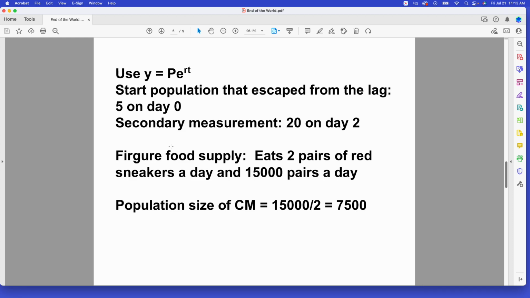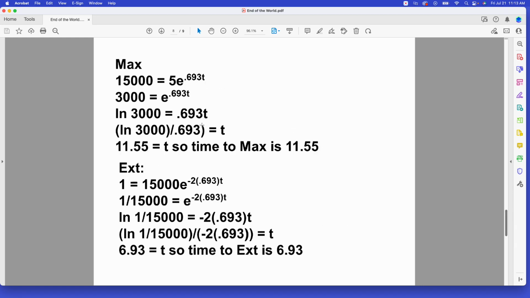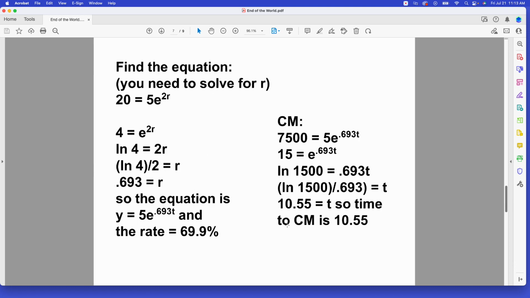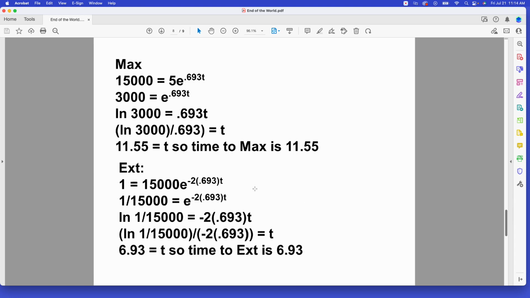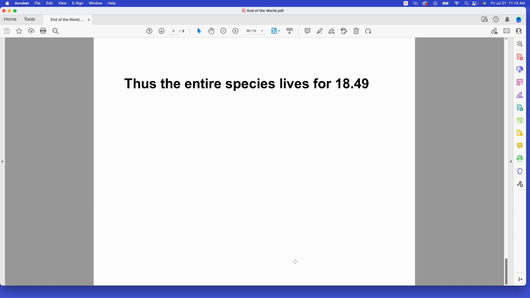Those different things. And then I ran through an example with the students, right? So I actually built an entire example with the students, and you can see that with this, I created the equation, and then the time to critical mass was 10.55 days is how I was measuring this. So the population starts off at 20, and the way it grows in about 11 days, it's already reached its critical mass. And then just a couple of days after that, it has reached its maximum population. And then 7 days after it starts to decay, the population is dead, completely dead. So it's a very quick growing whatever this thing was.